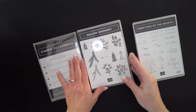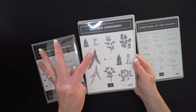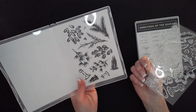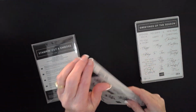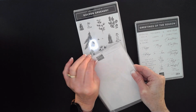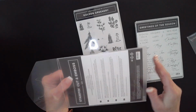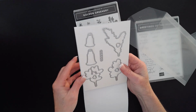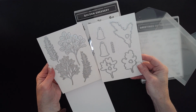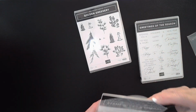And so it comes with the Golden Greenery stamp set, which is a 2-step stamp set. It's photopolymer. And so cool. I'm excited to start playing with this one. It has a die set that comes with it. Open that out of here. Like I said, I've not opened any of these things. Comes with the die set, Golden Greenery, which will cut out the images in the stamp set, and then some standalones as well. So fun. I love the elegance of all of this.